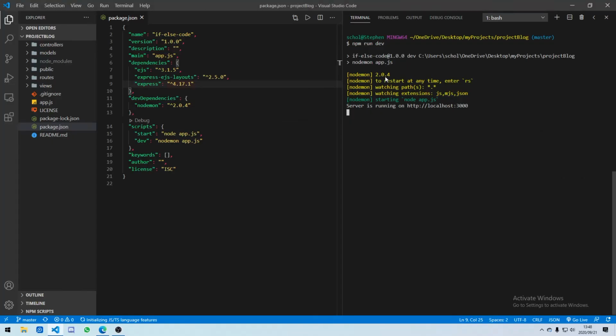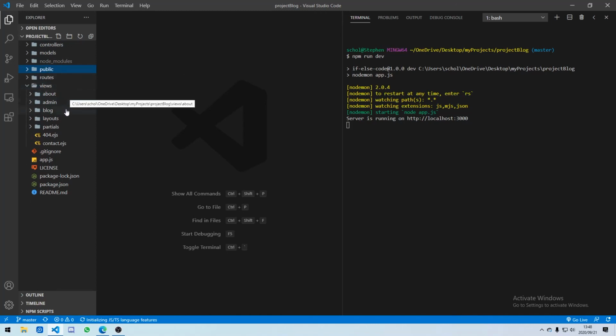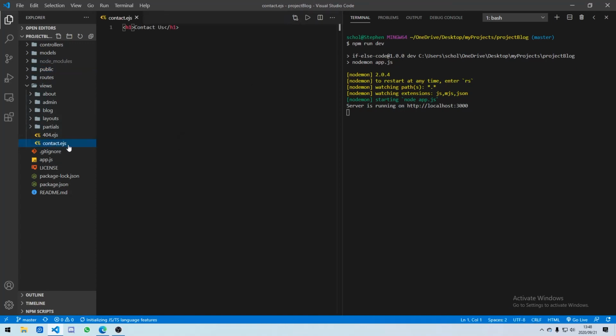So let's go to our text editor. Let me close package.json. And you're going to find all the HTML you want to work with under the folder views. Our CSS will be under public, but we want to change something about the contact page. So contact.ejs. Now it says .ejs, which stands for embedded JavaScript. Basically that allows us to write HTML, just like normal HTML, but we can also embed JavaScript inside of this. Now you don't have to worry about the JavaScript. Let's just add something to this.